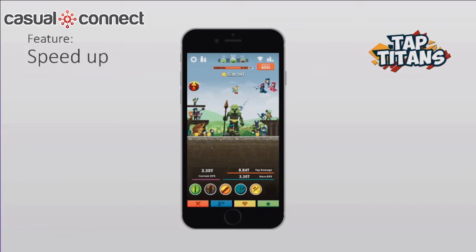And it's similar to Peggle in the sense that you get various boosts, but they all essentially translate to increasing the progression and speeding up the gameplay, whereas in Peggle, it's about solving different puzzles. With Tap Titans, it's all about being fast. So the more you tap, the more damage you do. The more damage you do, the more gold you get. The more gold you get, you increase your player, and it kind of repeats in this cycle. And what really feels great to the user in this game is being able to defeat your enemies really fast. You want to tap really quickly and destroy them. So it's all about speed, and yes, about boosts, but we consider it very much about speeding up the gameplay and allowing the user to feel more powerful faster.